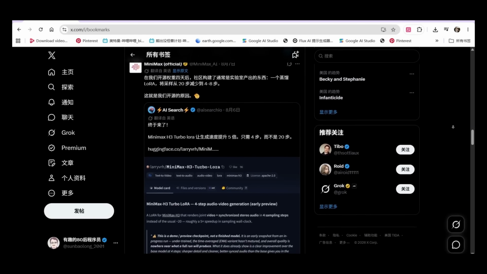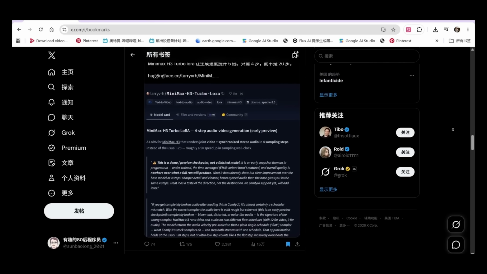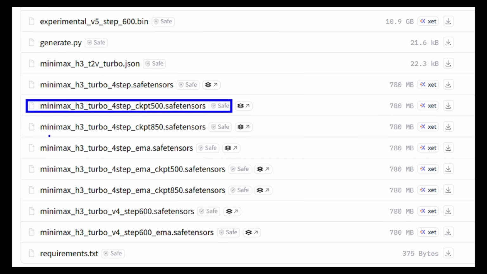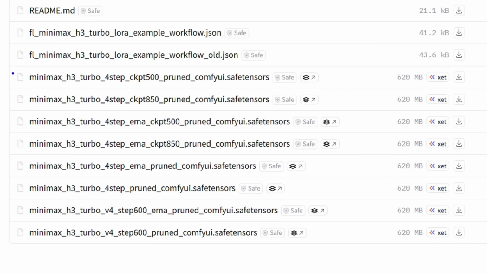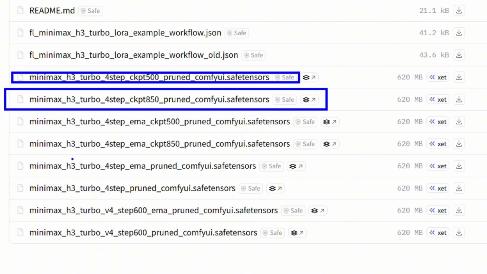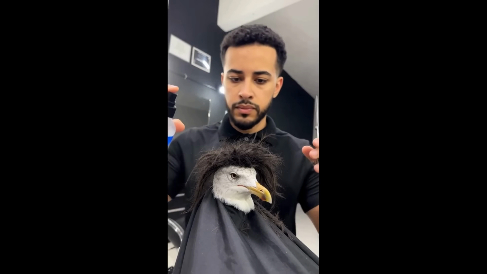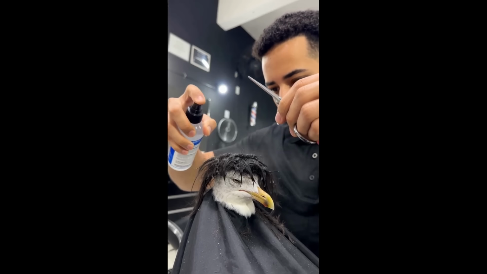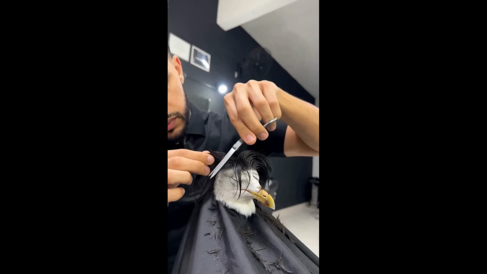I included it because MiniMax officially recommended it on X. It also provides several versions, including VE5 Fu Liu Bai and VI Fu Ba Bai Wu Shi. The third LoRa comes from drbaph. It also offers multiple versions, including one specifically optimized for pruned models. That's important because the ComfyUI model most of us use is the pruned INT8 version. So we need to test all 3 LoRas and see how they actually perform.